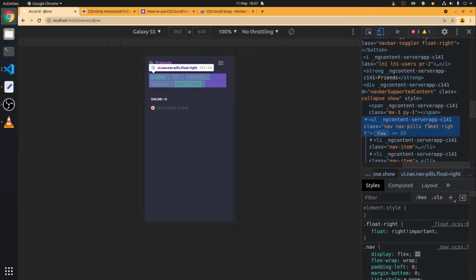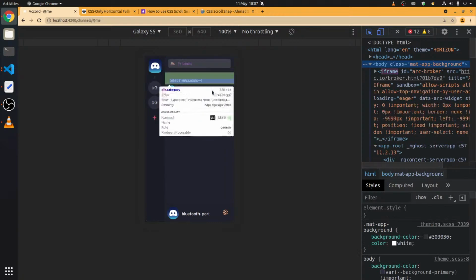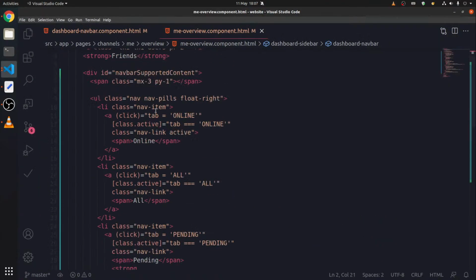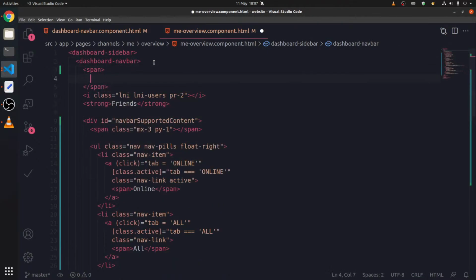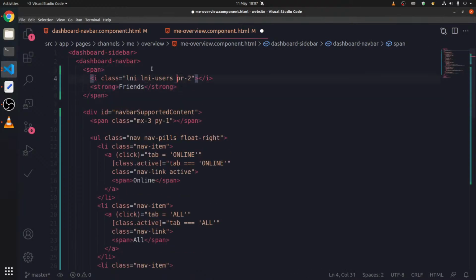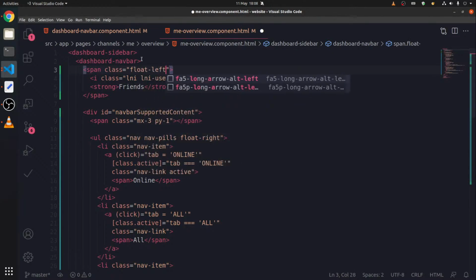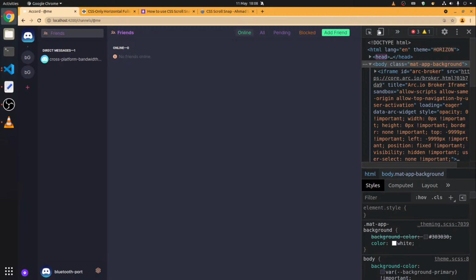There is a minor imperfection here. I want this to float left. So then this will stack like this. There we go.